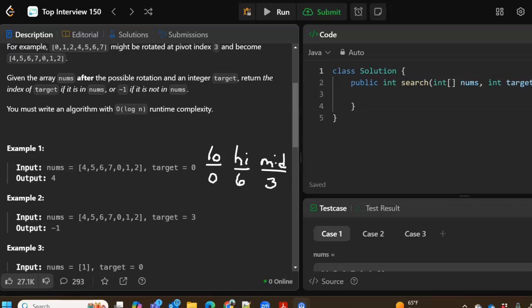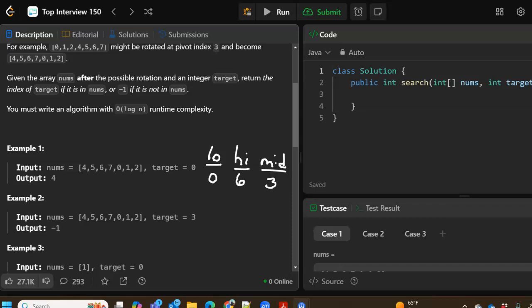I don't like this example because it doesn't really make it clear. Well, if you rotate an array and you pick the middle element, at least one half of the array, that is the elements either to the right or left of the middle element, at least one of those will be sorted.